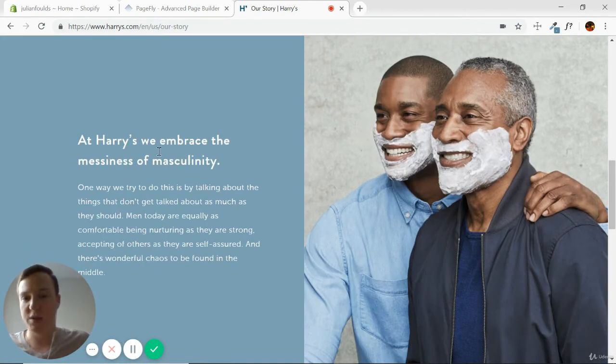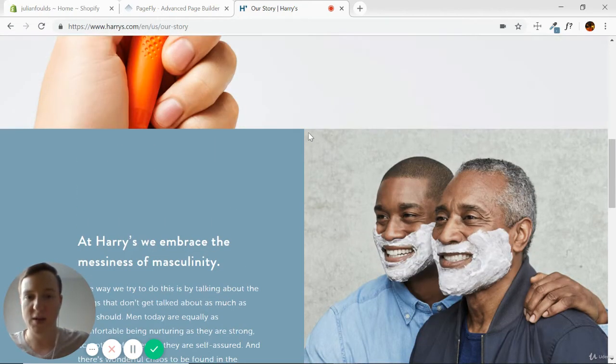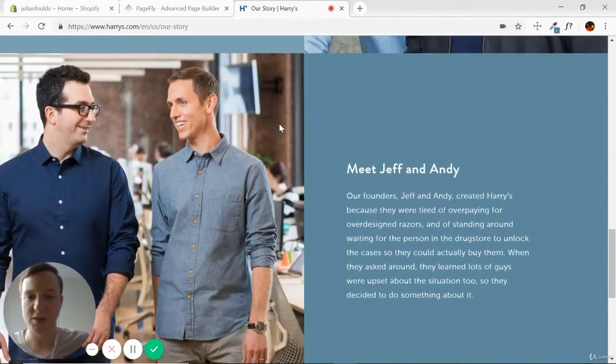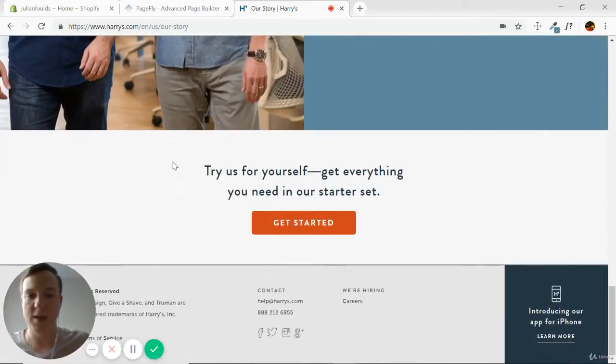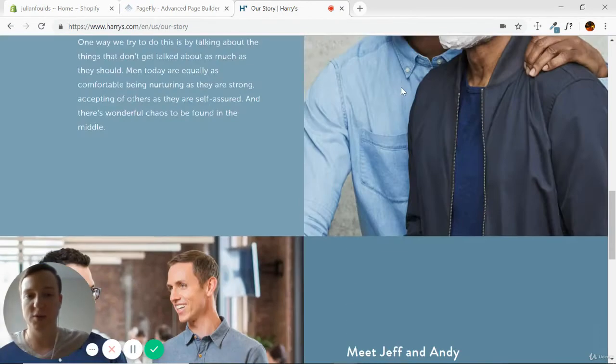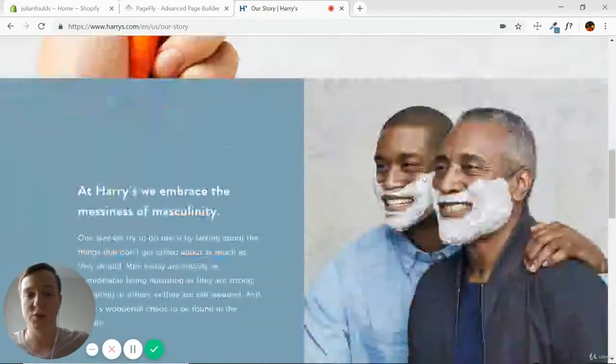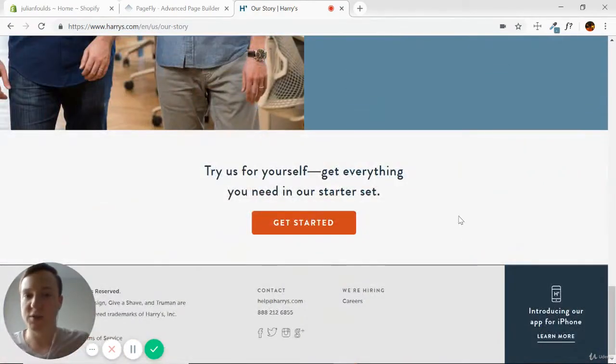This is a section with 2 columns, the left one having a heading and a paragraph, and the right column just having an image with no gutter. So it's just fit right to the edge of the column. This section is just the opposite of the previous one. And then this section has a heading and a button. So in total on this page, we have 1, 2, 3, 4, 5 sections.